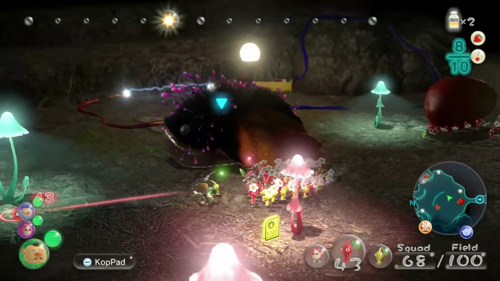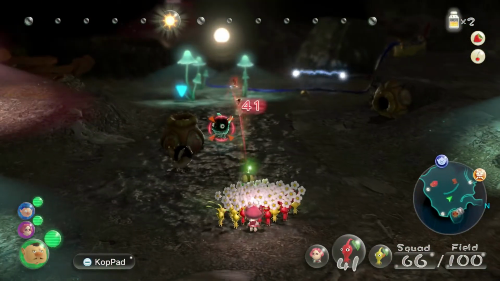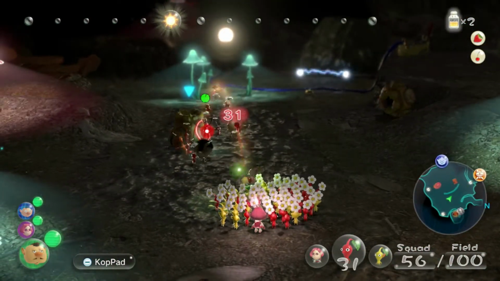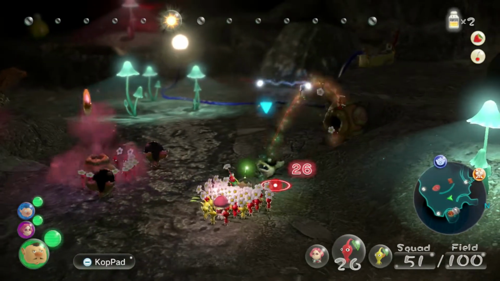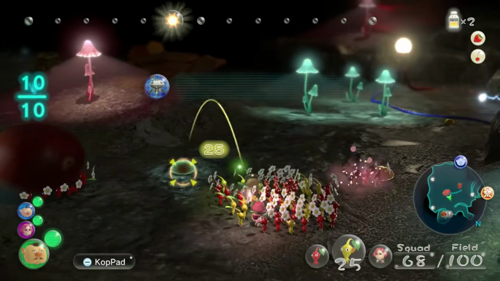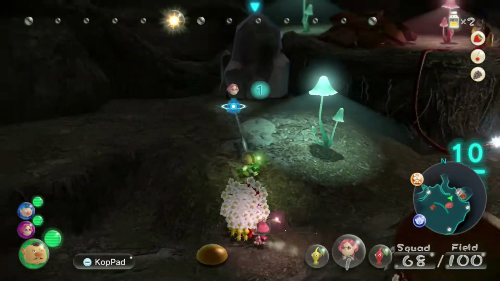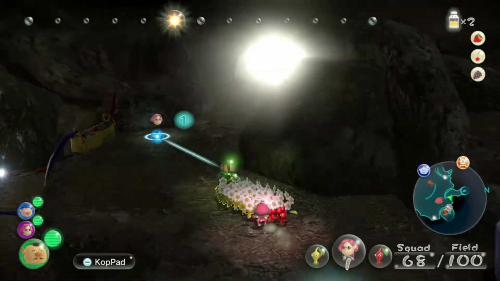It's really convenient because we have loads of reds with us, and reds are the strongest, so it makes it convenient. I'm just going to take out these little enemies while we're waiting. You can get more nectar from these if you want to flower up more of your Pikmin. So you want to start carrying this fruit here. This fruit as well you could get on day 9, but it's just really convenient to get it now because it's right here.